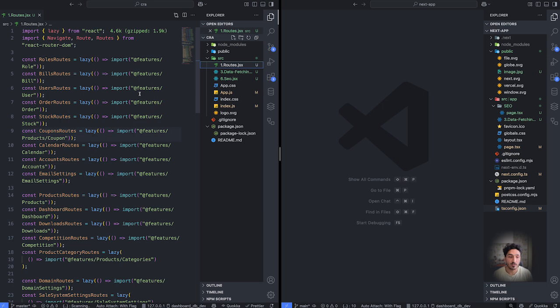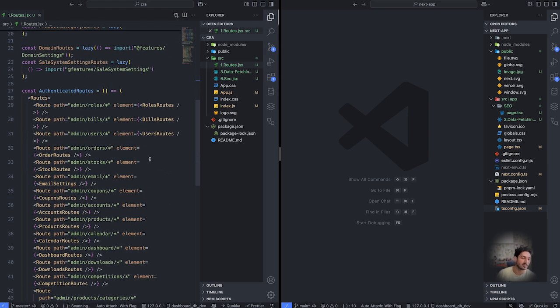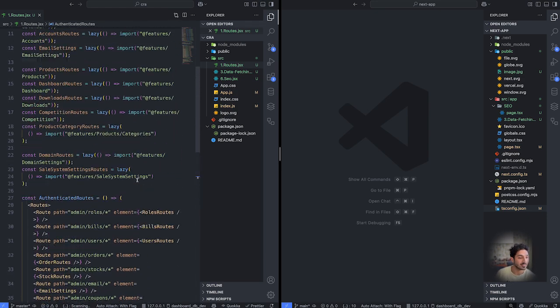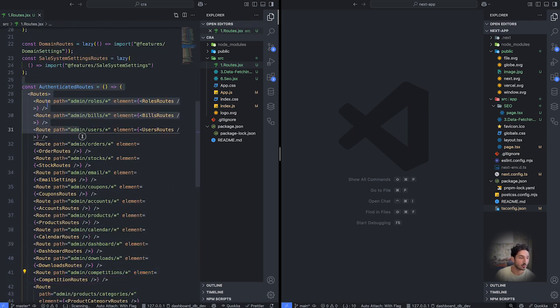I pulled this file from one of my old projects, and the routing here is a complete mess. It declares only about 10 routes, but it's a mess right here. When you create authenticated routes, you have to return routes, which include a route in it, and it's like this. And this is as clean as it gets.